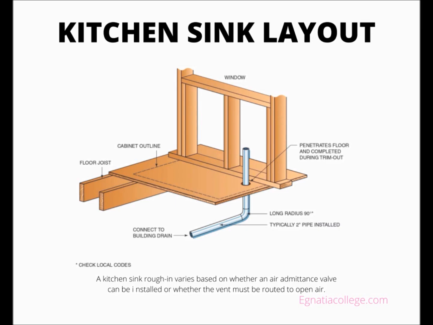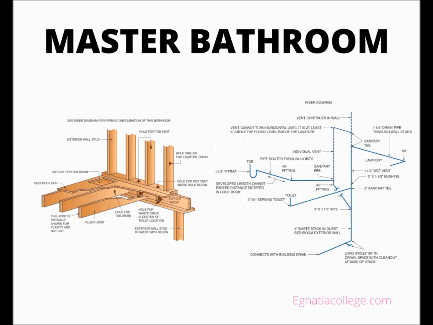Master bathroom. It is not uncommon for an architect to locate the plumbing fixtures on the exterior wall of a house, which poses a challenge for the plumber. In such a case, it is important for a plumber to know drilling and notching codes. For example, a 3 inch pipe that serves a toilet needs a 3 5/8 inch hole to be drilled through a joist, but some drilling and notching codes may not allow it where the layout requires.